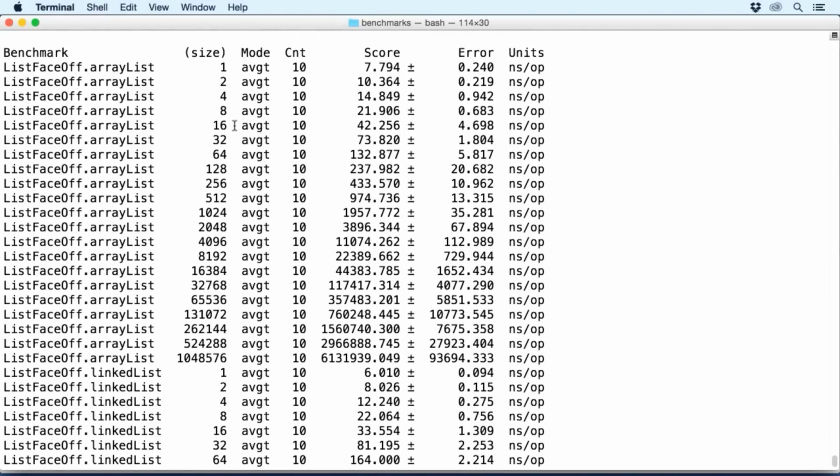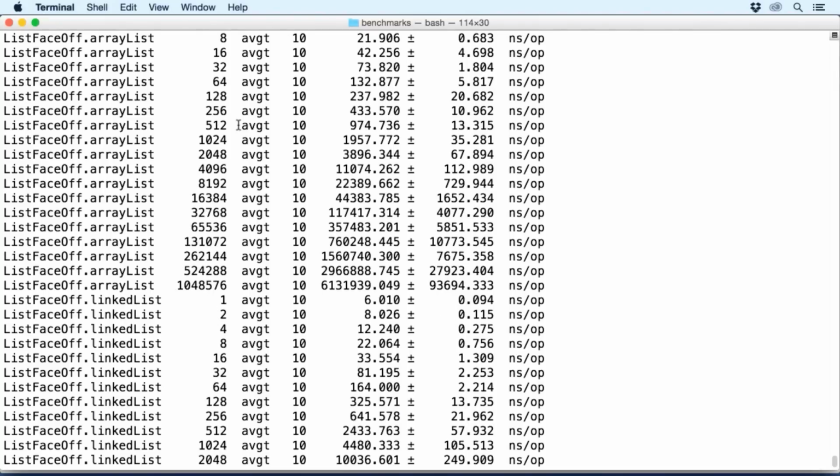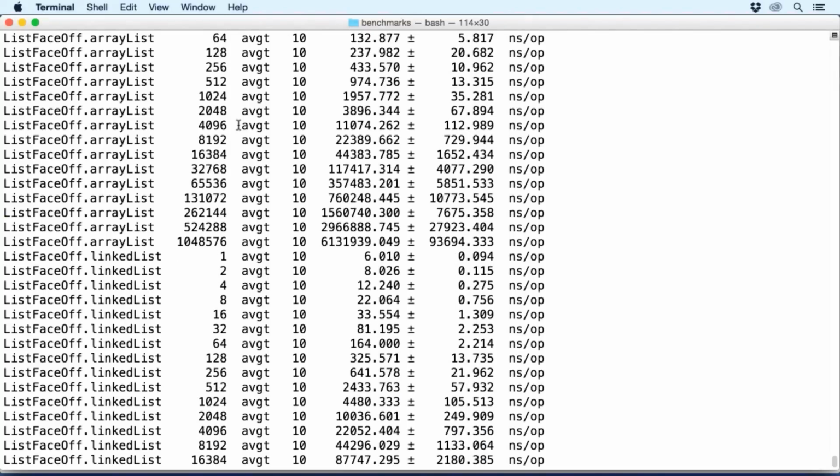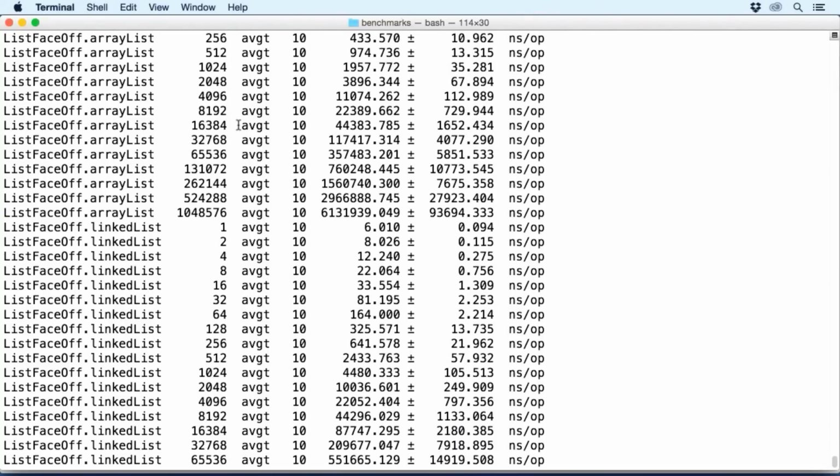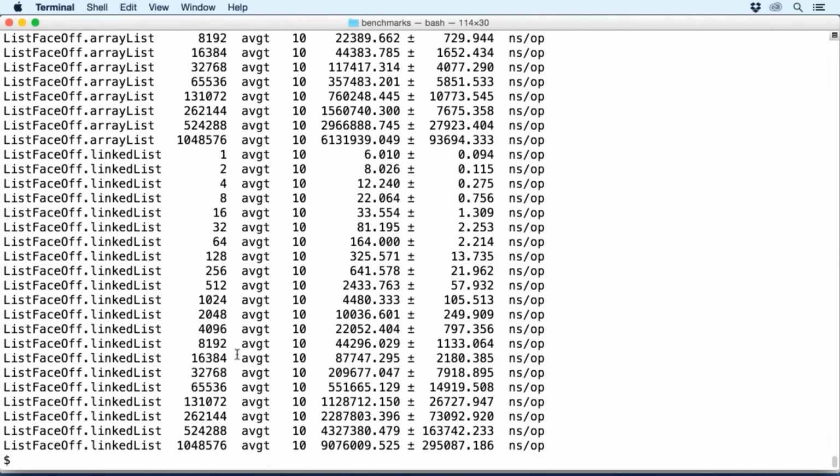And here are the results. And hopefully now you can see why I chose powers of 2 for size. It makes it easy to go down the table and see if the numbers really are doubling as we expect. And by and large, for array lists, they appear to be. And for linked list, the story is similar, albeit with some variation. But do you notice the linked list numbers seem a bit higher? For instance, 512 items for ArrayList only took 975 nanoseconds, but for linked list it took 2400 nanoseconds. And this trend continues. All the way up to 1,000,000, linked list is taking 50% longer. Is that really the case?